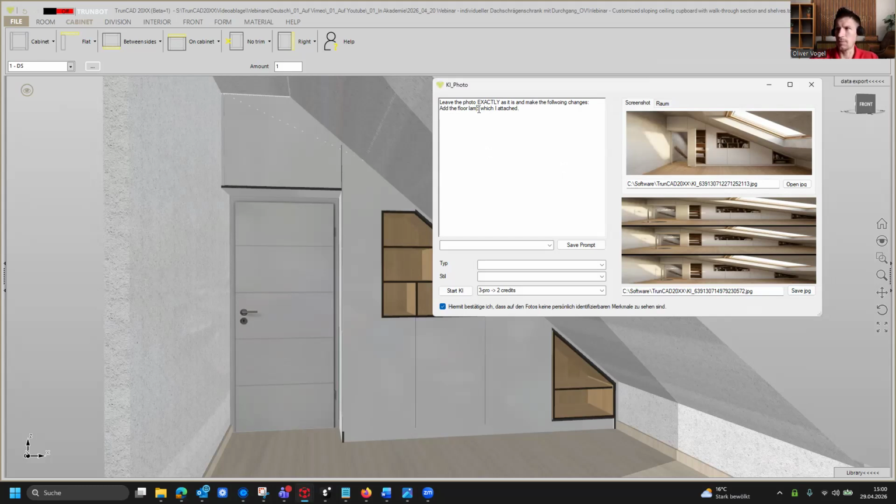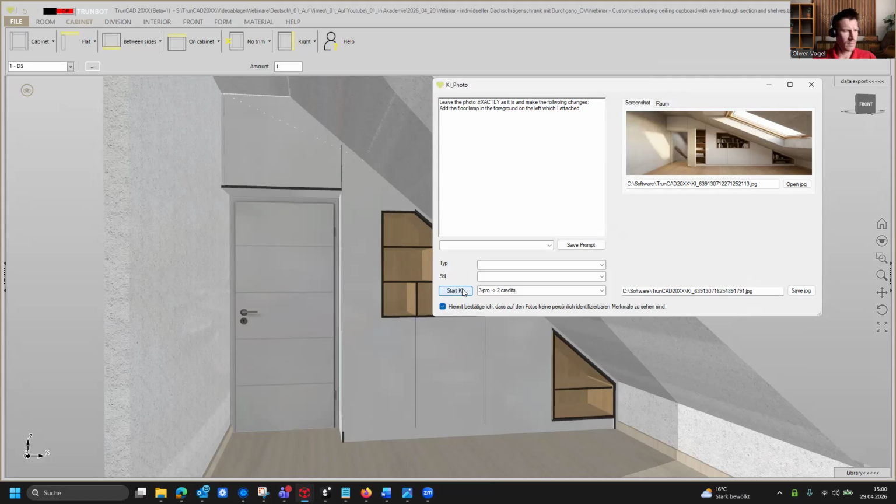Maybe attach the floor lamp in the foreground on the left, which I attached. You can use here also your native language. You don't have to use English. You can use your native language. The AI knows all the languages.